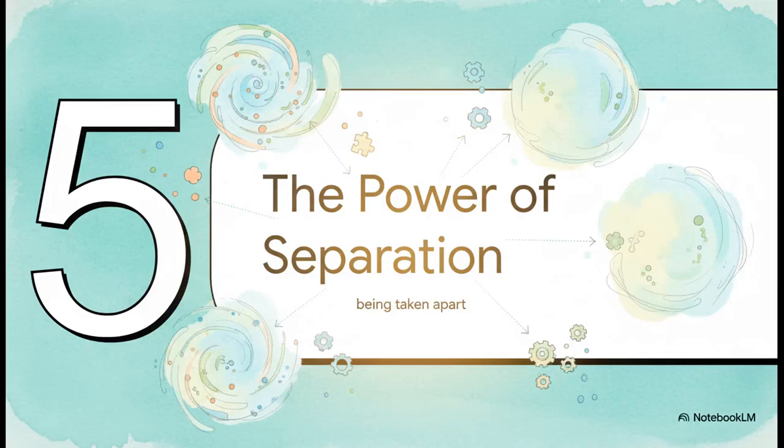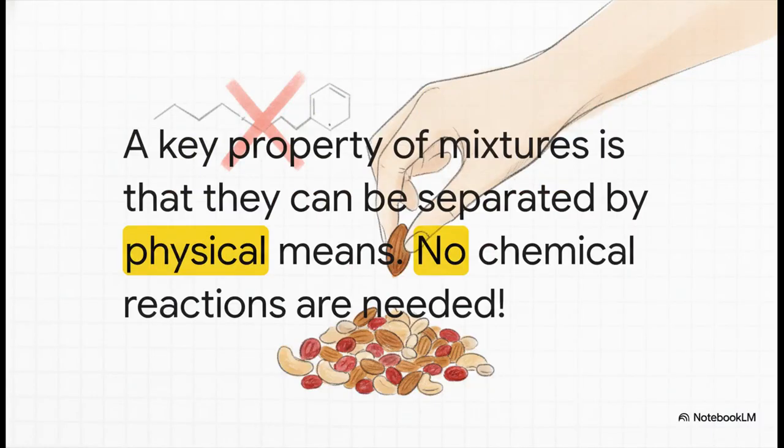So, we've got our 2 types, the smooth ones and the chunky ones. But what's the one thing that connects them both? Well, it's that superpower we talked about earlier, the fact that you can take them apart again. Let's say it one more time because it's so important. No chemical bonds were formed when we made the mixture. And because of that, you don't need a chemical reaction to undo it. All it takes is some kind of simple physical action.